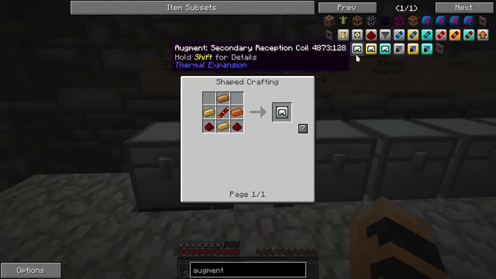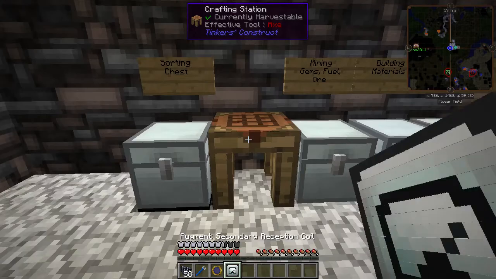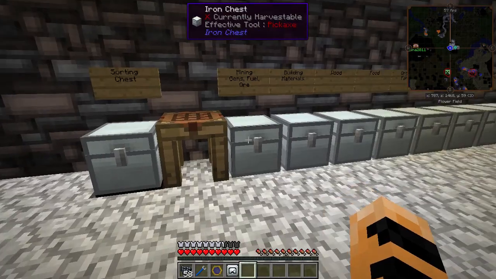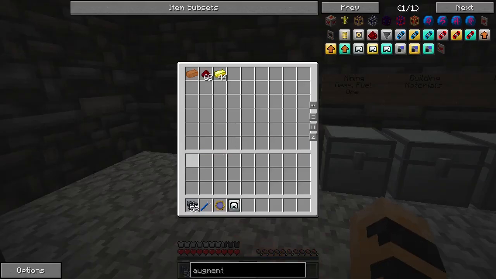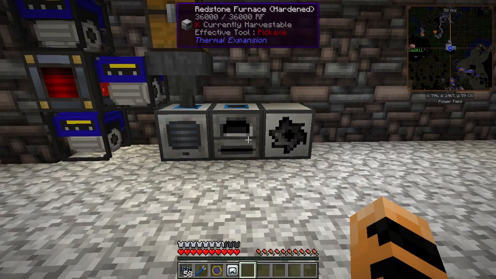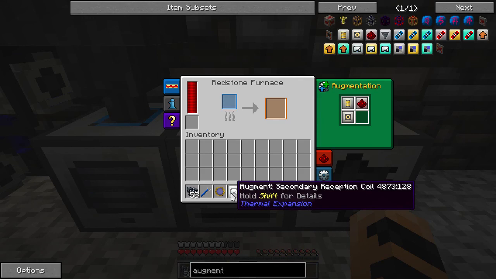So go over to the crafting station, and we'll make that. And it's just bronze with a redstone reception coil and some redstone. To get bronze, there are several ways. You can make it in the smeltery, but with the Forestry mod, I find the simplest way to get bronze is by combining copper ingots and a tin ingot. So 3 and 1 gets you bronze. That's the Forestry bronze. Sorry. I put it through the MFR unifier to get IC2 bronze. Not that it really matters. Tinker's Construct calls it Tinker's Alloy, but it's bronze. Alright, now we have our secondary reception coil augment.